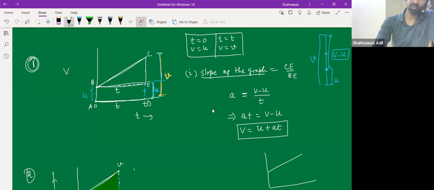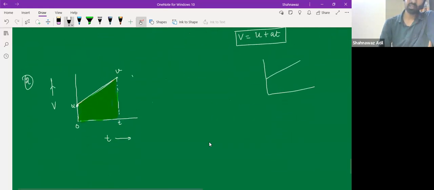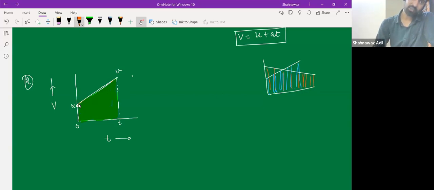Yeah. So the area under this graph, so let's say that this is the line. So area under this graph would be this one, right? And let's say that I have this line. So what would be the area under this line? This would be this one. Similarly, I have this line. So the area under this graph would be this one, right? Painted in green. Is that clear about area?